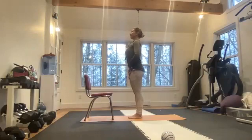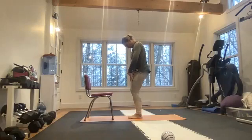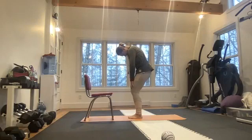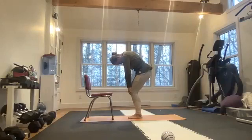We take a deep breath in, lengthen through the spine. Exhale, chin to chest and begin to fold. You can bend your knees slightly, bend your hips, but focus on folding your spine. So chin to chest and very slowly folding around in the spine. Hands to the top of your knees, staying in that curved position.